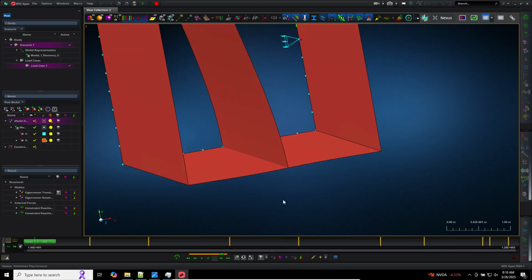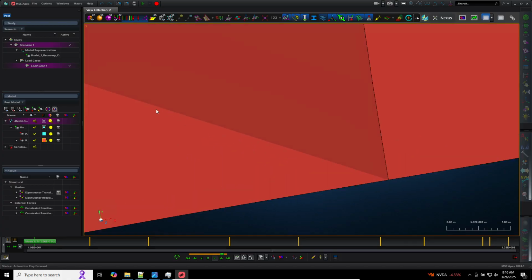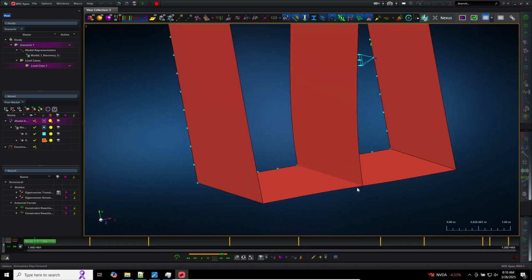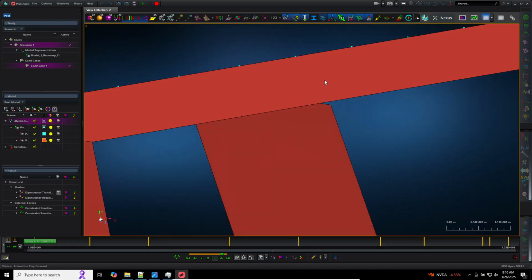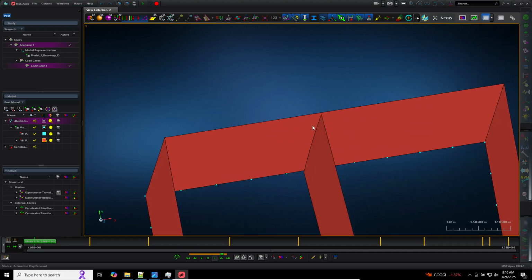You can see from this animation that this edge here at the bottom is attached. It's moving in unison, if you will. But here on the right, you can see that this edge is not attached. This edge is moving by itself without really influencing the rest of the mesh. Here, this is mode 1. Let's look at mode 2. Same thing. You can see this edge is not attached.